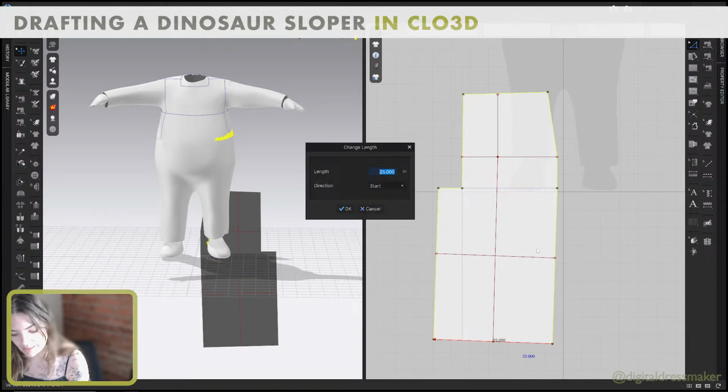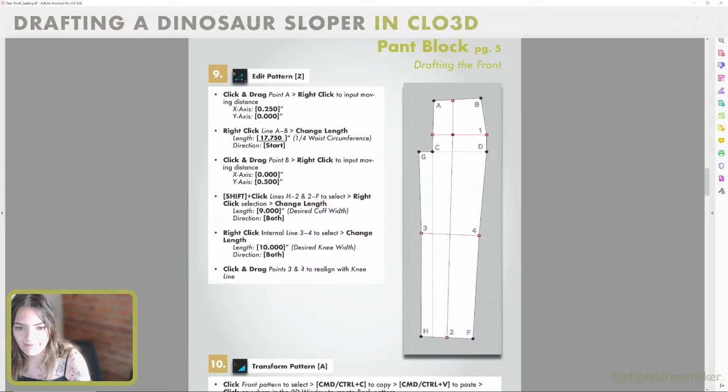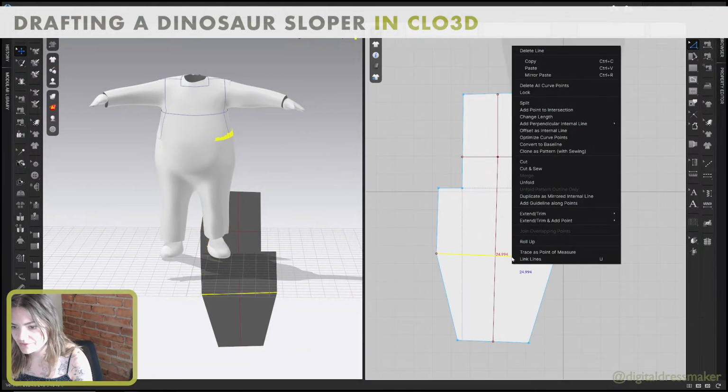So 9, and then we want it to be evenly split at both points. Look how tiny that cuff is. Okay, I'm not going to do 9, I'm going to do 12. That seems reasonable for a dinosaur. Maybe even 15, okay. You know what, we're doing 15. Okay, great, 15 inches, glad we had this talk. And then now line 3, 4, I'm also going to make that maybe 20 inches.